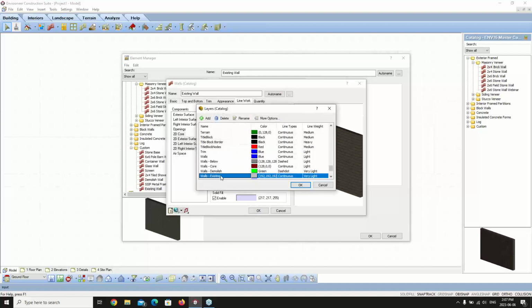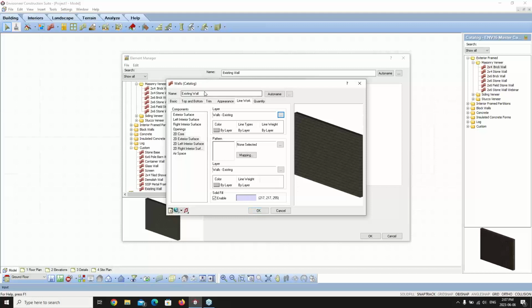So if I just click on the little browse button here, we can see that walls existing is going to be a gray color. It's going to be a continuous line style, but it's going to have a very light line weight. I don't want these walls to be prominent in my design because they're already added in real life, so I really don't need to show them as a prominent feature. I want the new construction, or what I'm going to be doing to this project, to be the prominent lines. So we set that as a very light line weight. Again, you can control this, adjust it in any way that you feel is going to be best for your designs. We're going to say OK to that.